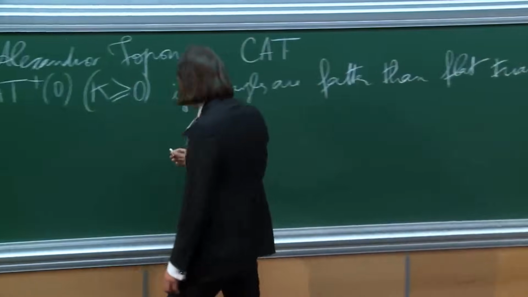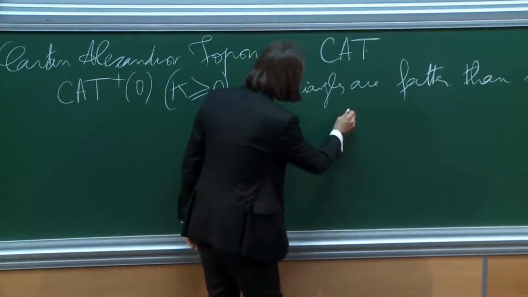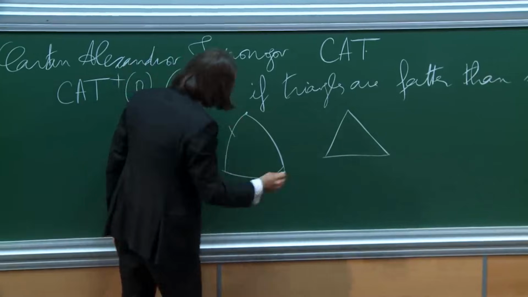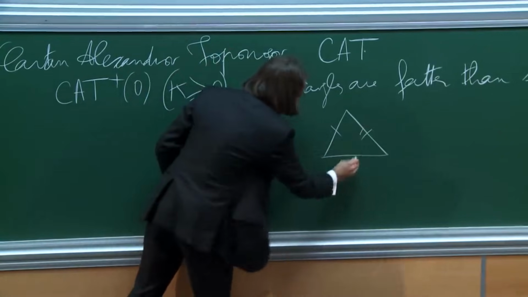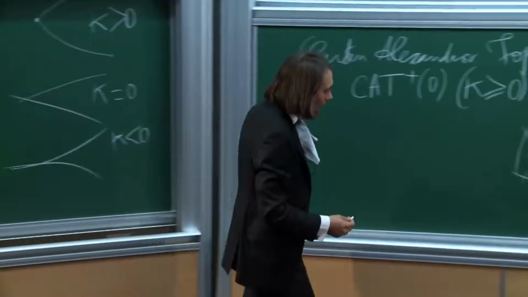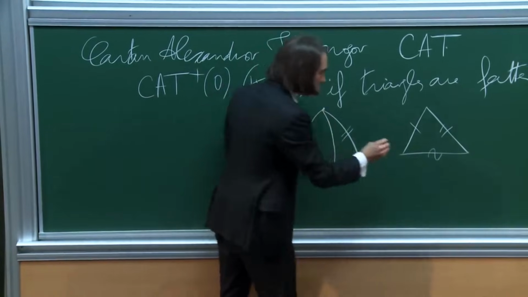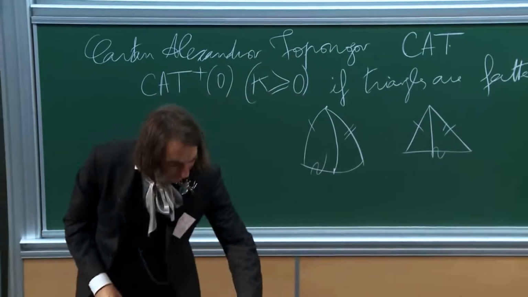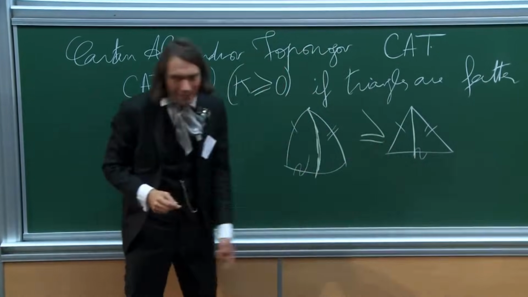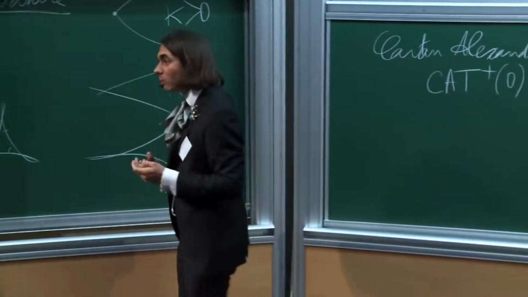What does it mean, fatter? Okay, here is a triangle. To determine if the triangle is fat, I will compare it to the isometric triangle. So this is a triangle in my geometry, a priori non-Euclidean, and this will be the same length, the same length, the same length. Okay? How do I compare and decide that one is fatter than the other? Let's say you take here the midpoint and you look at the median. And you draw both medians, and if the length of the median of this triangle is bigger than the length of the median in the flat situation, then you decide that the triangle is fatter.